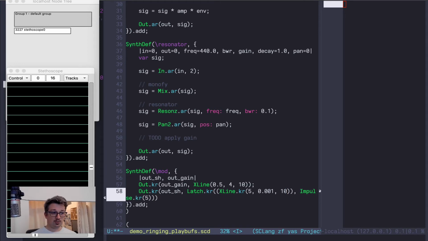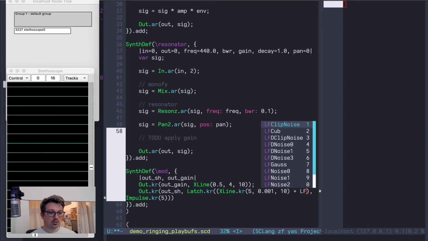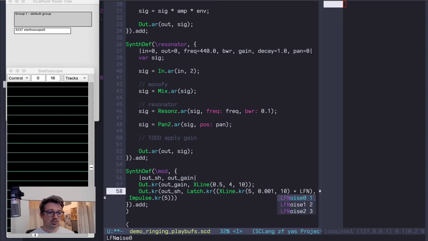Keep in mind that the specification of Reson C mentions bandwidth ratio, which is the reciprocal of the Q factor. So what I'm also doing is adding a little bit of ramp noise here, at a very low rate, just so it doesn't sound too static.